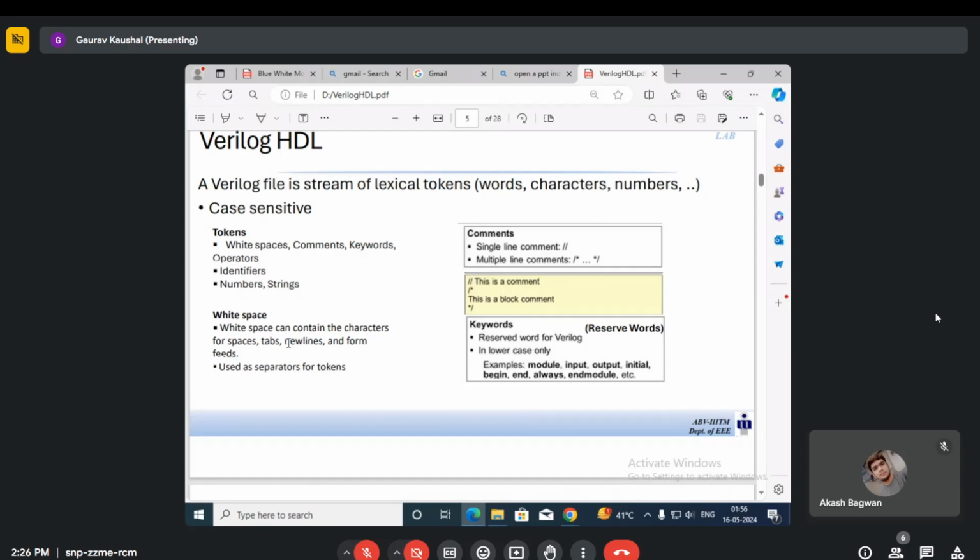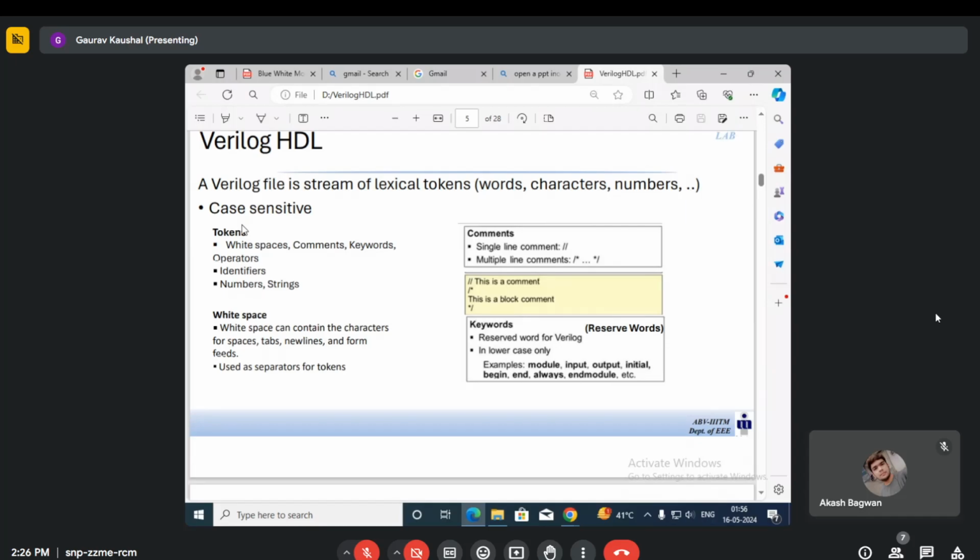You can use tabs and new lines, all of which are possible in the Verilog language. There are some reserved words in Verilog. Each language has reserved words. Here we define the module, and inside that module we define the functionality, the input and the output. These are reserved words that you cannot use to define any variables or numbers, because these are well-defined words in the language.